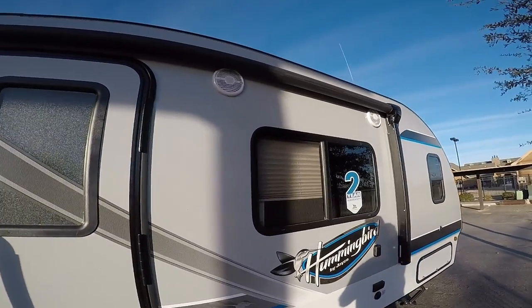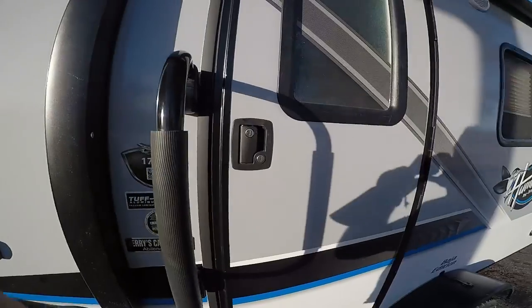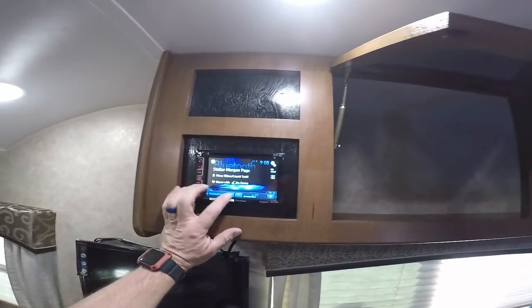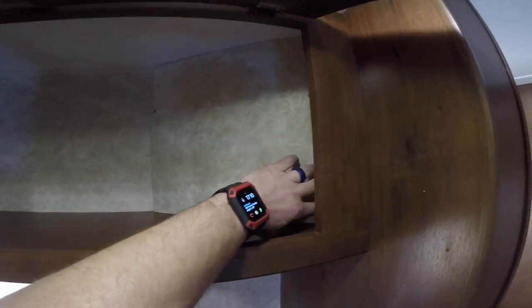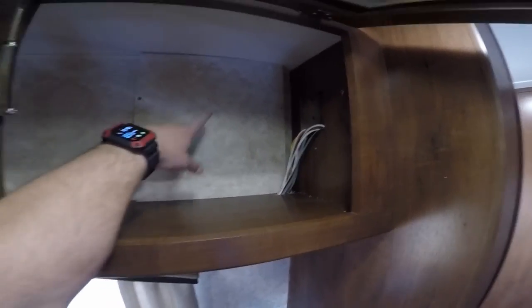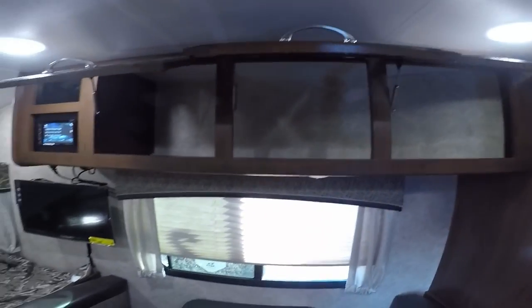Both of them are installed, completely sealed, and working. Everything is completely reinstalled. I haven't made up my mind if I'm going to leave the wiring where it's at or move it and wrap up the speaker wires in a little piece of conduit and mount it there. For right now I'm just going to leave it where Jayco had it. The only thing left to do is finish the insides — hopefully those will be sanded and ready to go by my next set of days off.